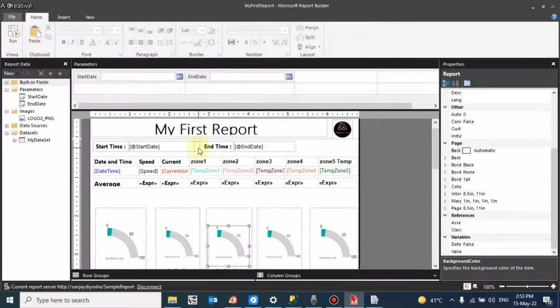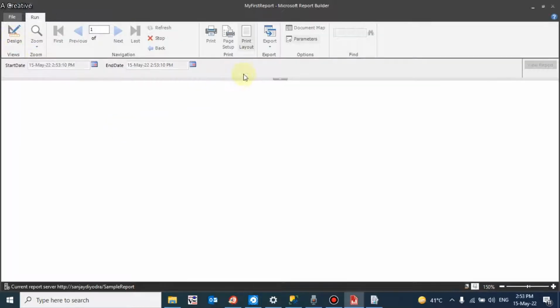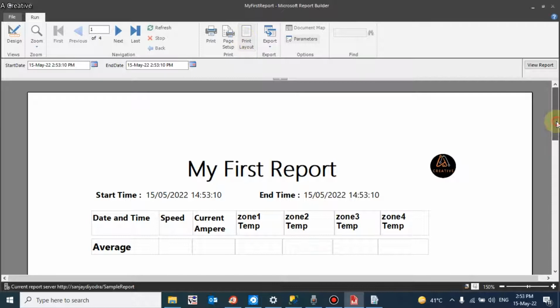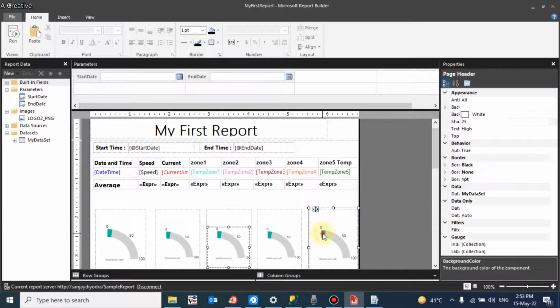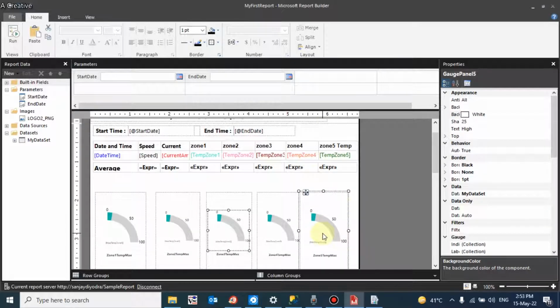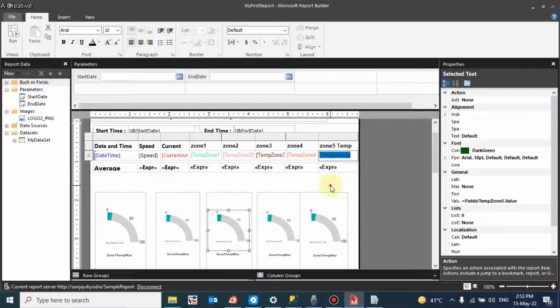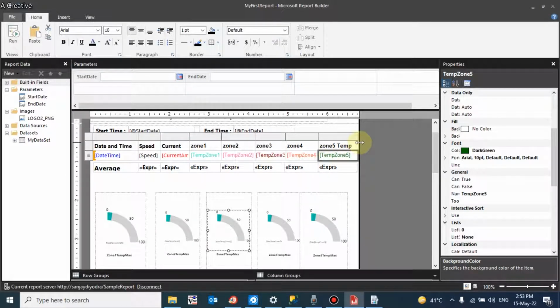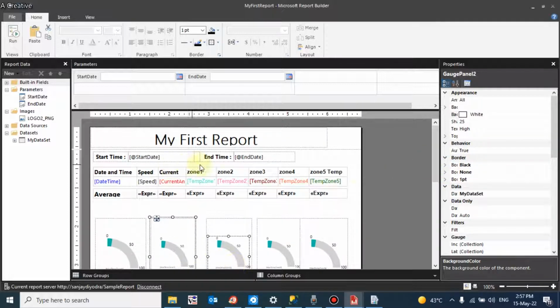Okay, the logo is not coming perfectly. Okay, I'm just deleting the logo here. Okay, so I minimize here.